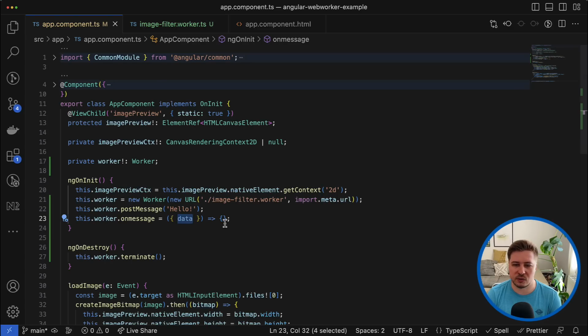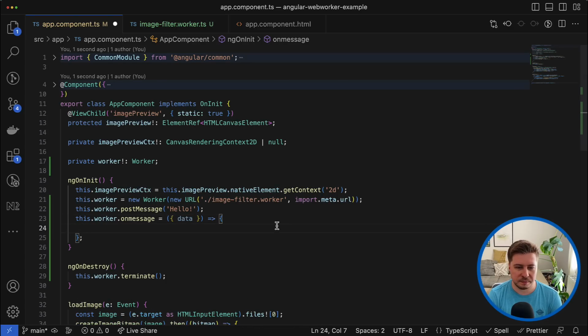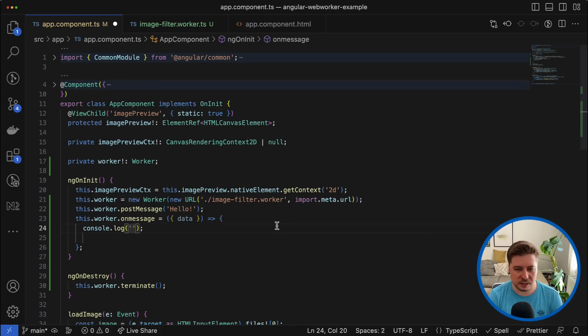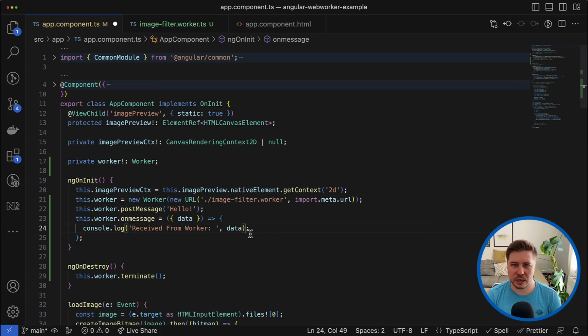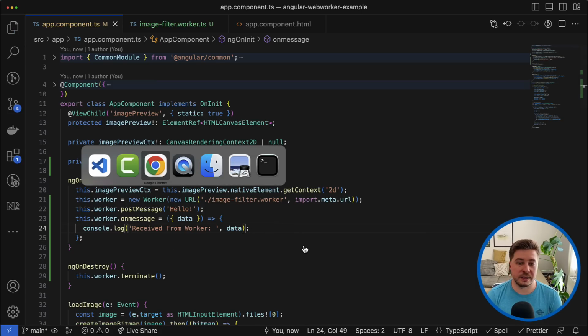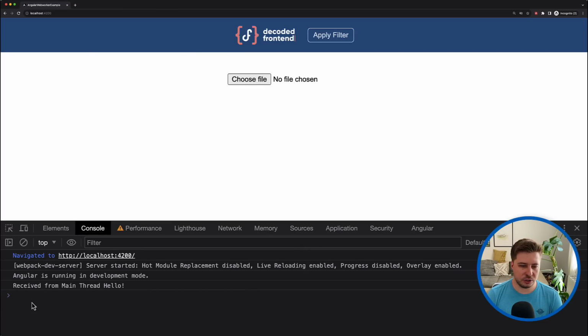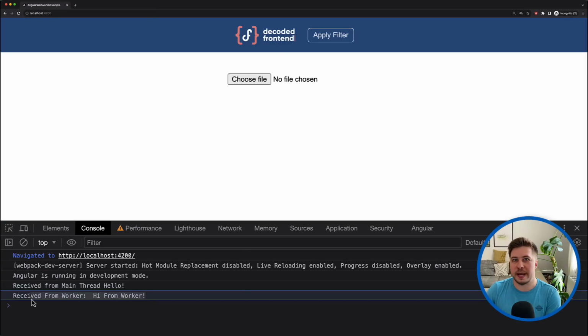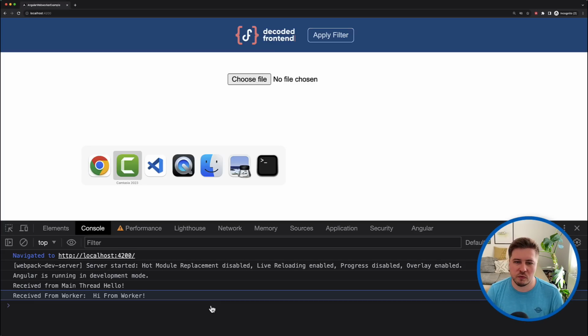So in our case, this is this string, and I can console log this message as well. So here we go, and now I can save and test it. So I reload the page. Here you can see that we immediately dispatched value to the web worker, and then after 4 seconds we got back the message from the worker and console logged it here. Alright, I hope this part is pretty much clear so we can move forward.